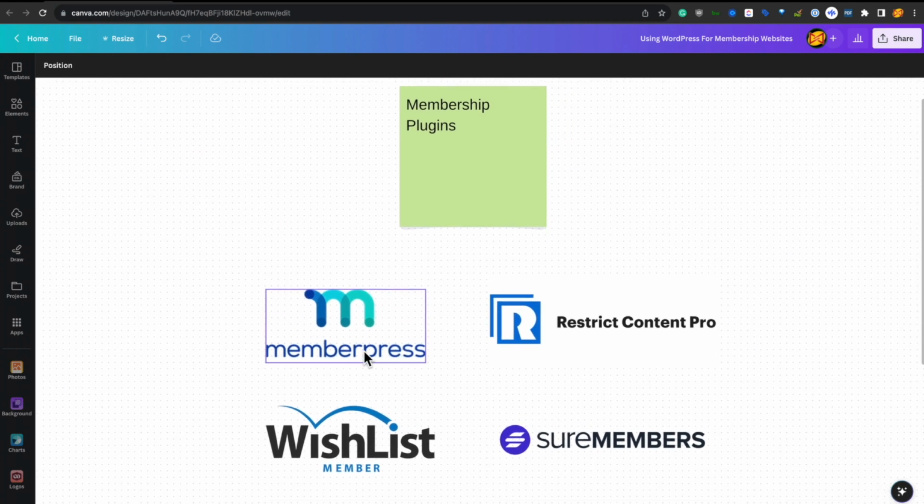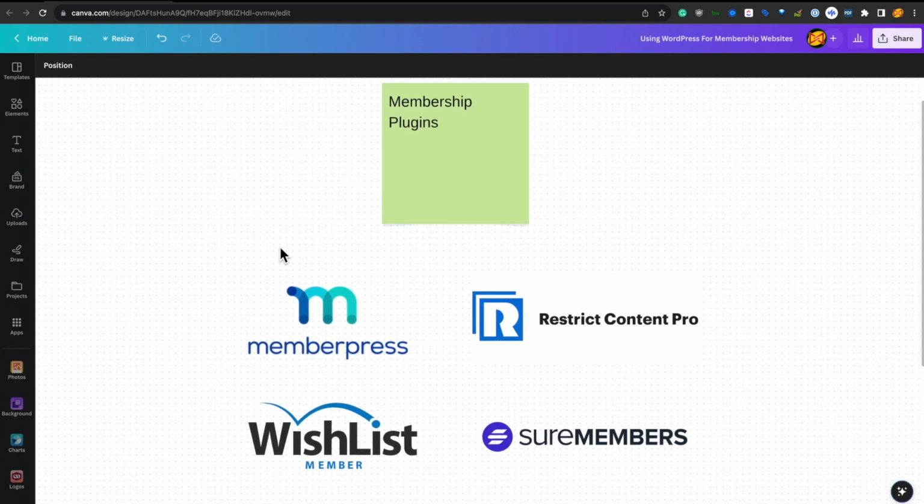Now let's talk about some membership plugins here. Here are some membership plugins that I just want to highlight. You can choose anything you want, but I just wanted to give you some examples. And these are some really good ones. We have MemberPress, Restrict Content Pro, Wishlist Member, and SureMembers. These membership plugins for WordPress basically all do the same thing.